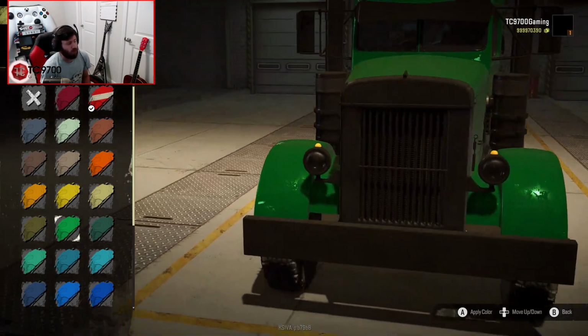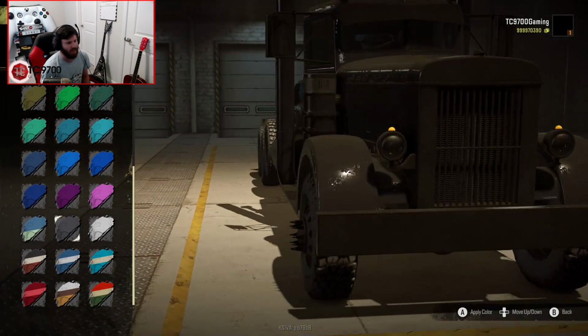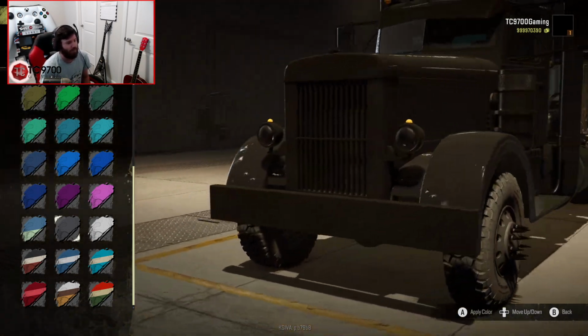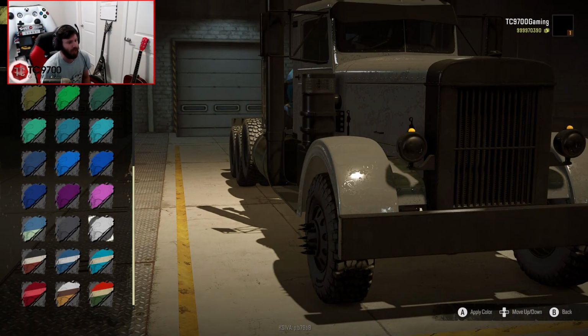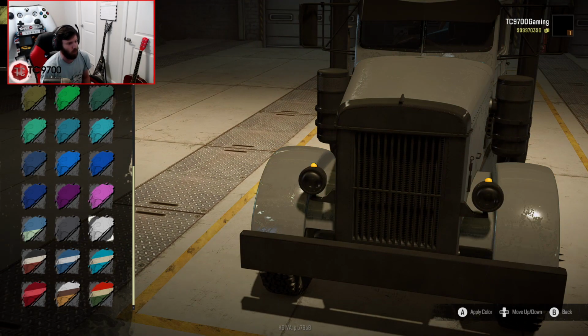I think it also looks really good in green. I think the green suits it very nicely, but I also think it looks good in this sort of dark gray, battleship gray type look. It actually looks very, very mean in that particular paint color, so I really do like that, and I think you could definitely have a really nice setup with that particular color.